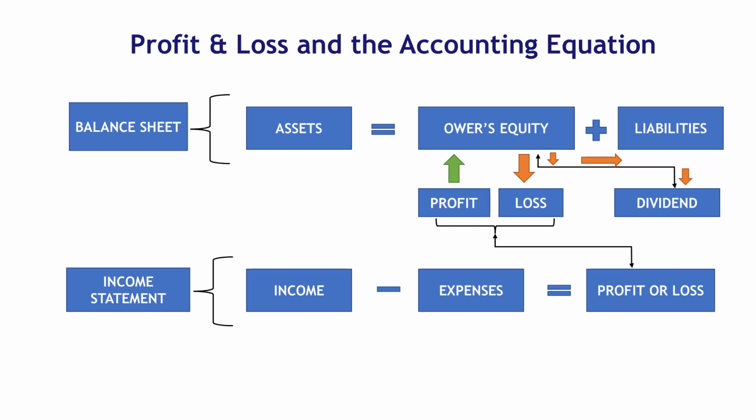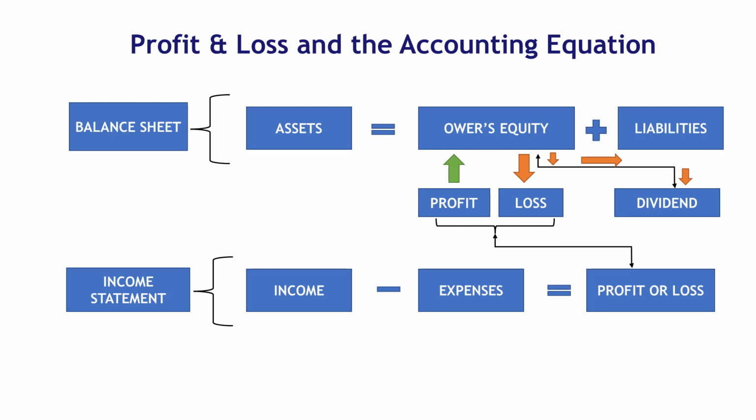After calculating profit and loss, if the business makes a profit, this will always belong to the owner or owners. Therefore, this will result in an owner's equity increment. Remember, the owner and his share of the business is represented by owner's equity. So when a business makes a profit, this always means more owner's equity, the owner's share. In the same way, if a business makes a loss, this means less owner's equity. More expenses mean less profit, which means less for the owner, so owner's equity decreases.